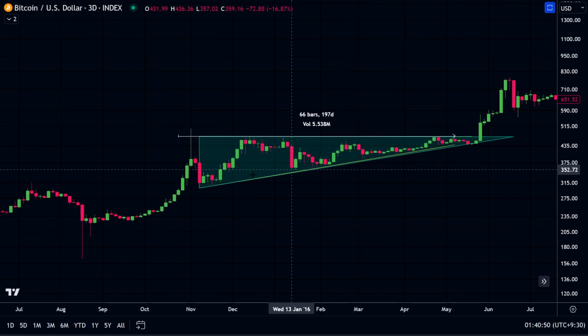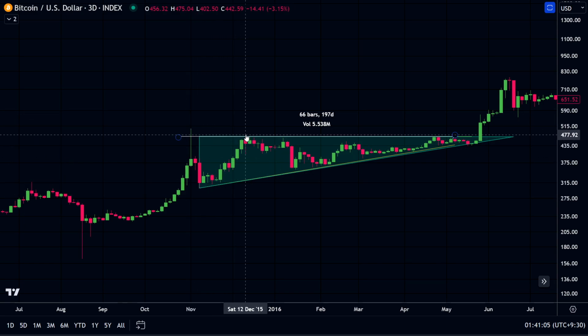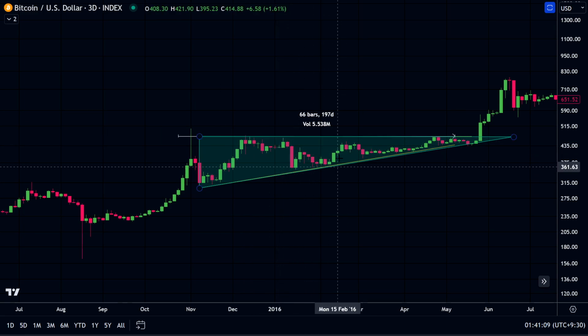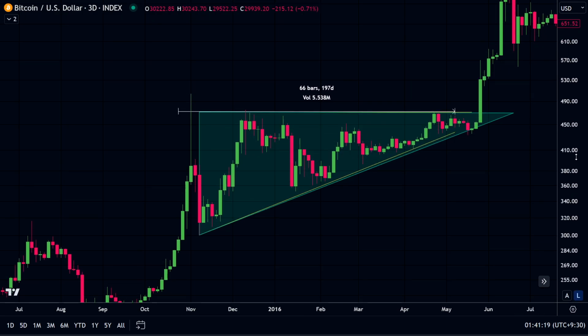And just zooming in, we can see we had quite a big correction here. This was actually a 40% correction on this dump here. We're on the 3-day time frame, so this was over about 9 days. We can see we pushed back to the upside, spent some time going sideways, had another correction, spent time going sideways, pretty much up and down in this range. But we noticed we made higher lows here, and we ended up forming basically this ascending triangle pattern.